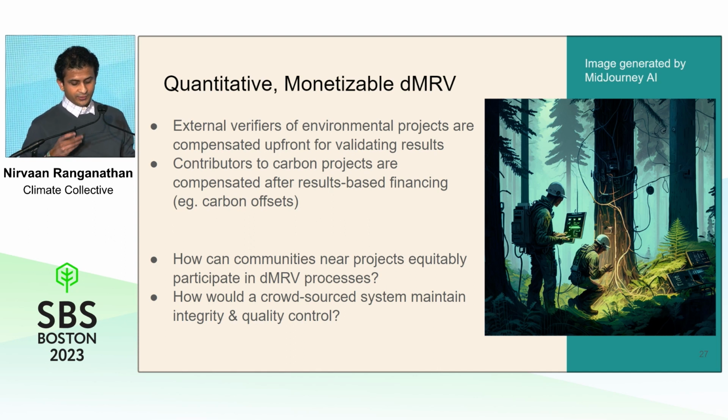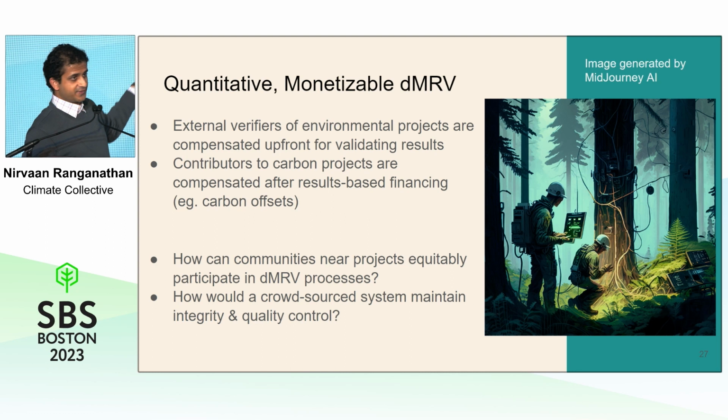So regardless of who does or doesn't buy this credit, the MRV is compensated for and is already budgeted. And as we see again on this nice AI-generated image on the right, ultimately, it's a job like any other. It's a job that requires training, equipment, some specialized knowledge, but ultimately it's a job.